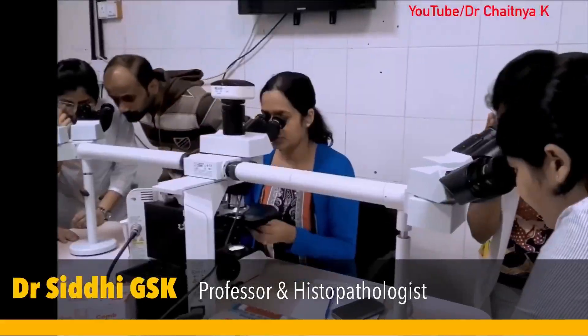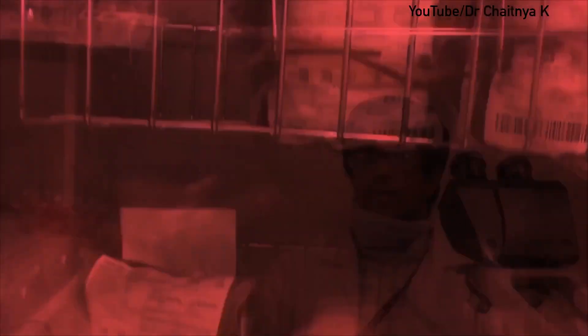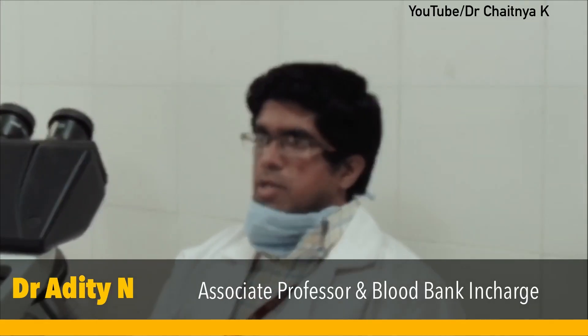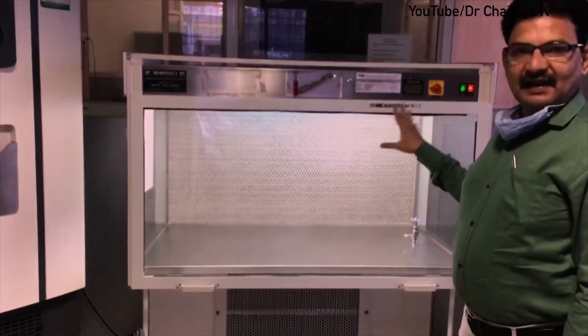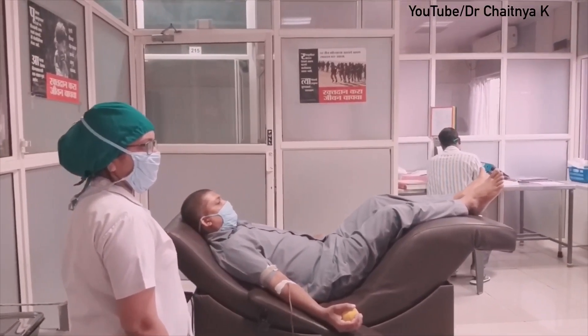These things are not just present here for namesake but are reported accurately by the faculty. As we know, blood is an integral part of human medicine and is now considered an important branch. With advances in technology, knowledge in this field is also increasing, and for this purpose we have different types of duties. We give a two-month special training for the PGs here. We follow all the standard operating procedures laid down by the NBTC. We have very eminent blood transfusion officers and also arrange different blood donation camps — nearly 10 to 15 camps per month.